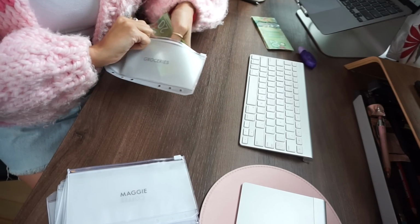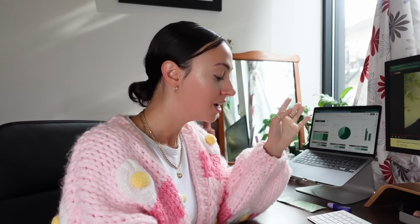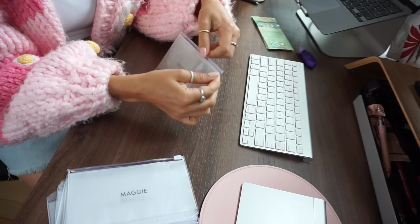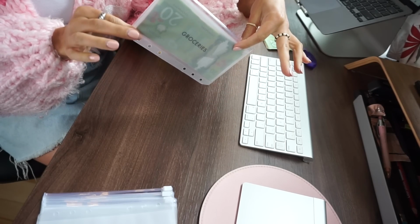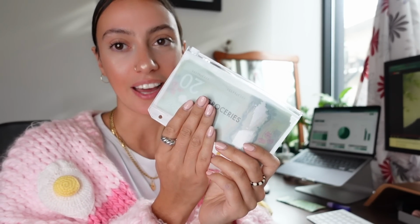The other thing, you guys, that Monet said in the video that I really liked was you don't actually need these fancy systems to start. You can just buy envelopes from the dollar store, and she showed it with that. She also had some custom ones that looked really cute and in a folder, but she was like, I'm gonna show you guys just the basics. So you definitely don't need these, but I've gotta say, they look pretty cute. I mean, that is definitely very satisfying.